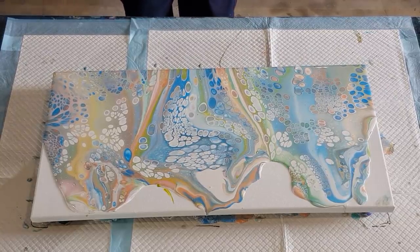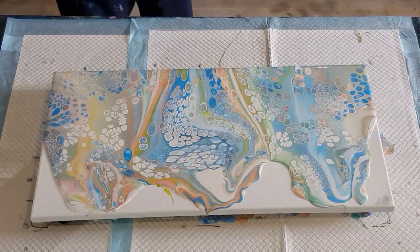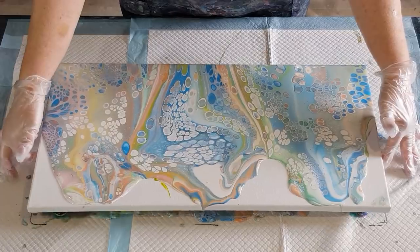All right. Well, it's looking very pastel-y, isn't it? That's what I was after. Now let's just hope I can get to the other side there without losing all this gorgeousness.